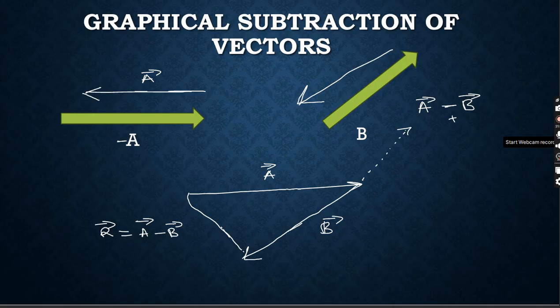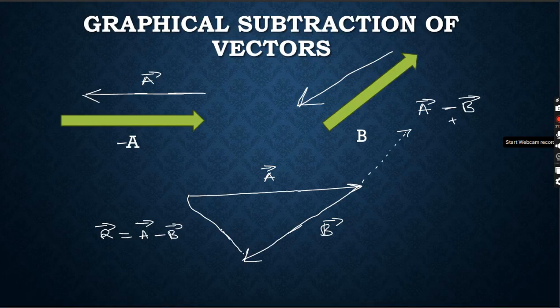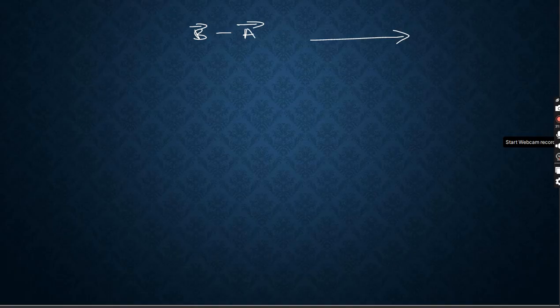Okay, so let's do another question, to find B minus A. Then I'll allow you to ask questions. How can you now find vector B minus A? We already know that our vector A is like this and our vector B is like this. Let me draw my vector B to be here. This is my vector B here. This is my vector A.